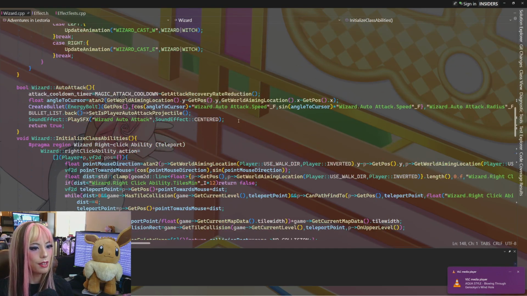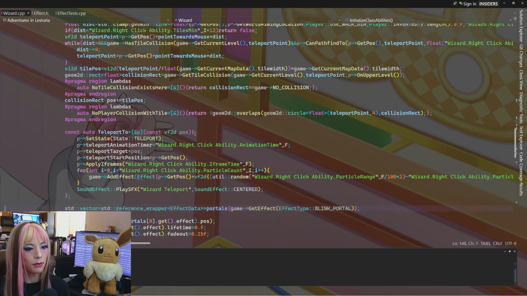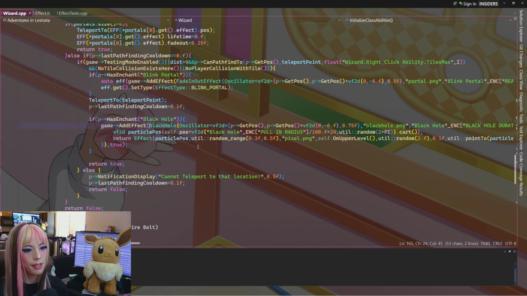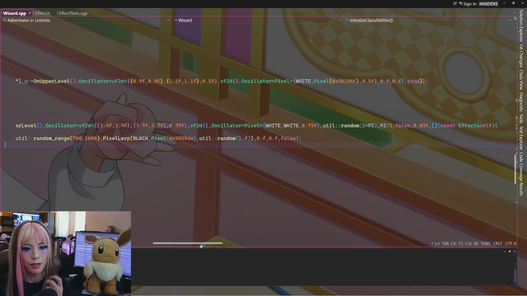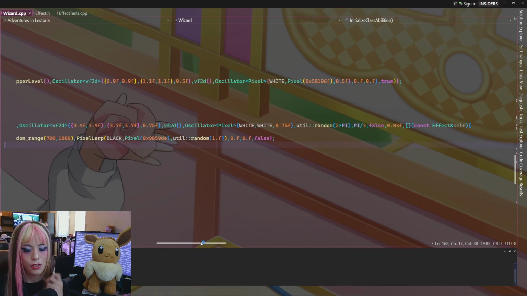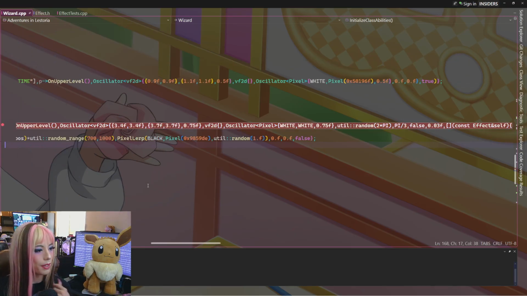So if we look in here under right click, and we're looking for if we have the black hole equip, which is going to be right here. So this would have to trigger, and then this whole thing happens. Okay, so what is going on here? It looks like it comes with the particle generator as well, which is cool. Okay, so a lot to look at here. Let's just breakpoint right here and start there.